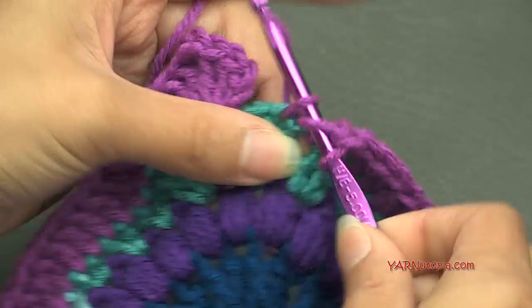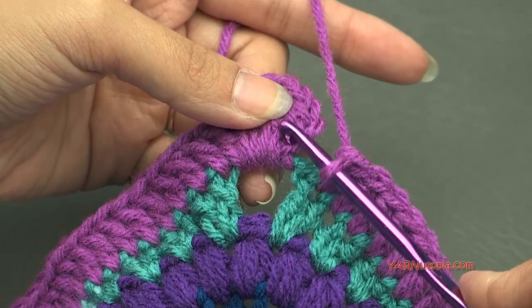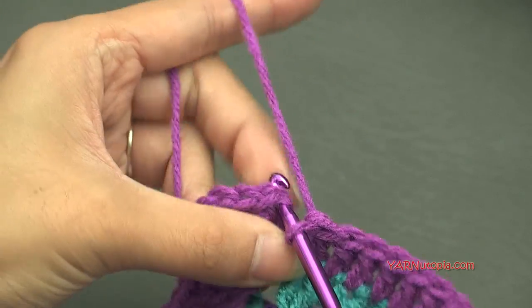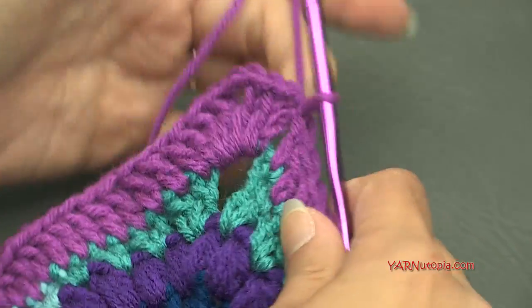Alright, just finishing this round here. Now we can fasten off, so we're going to slip stitch to the beginning, chain up 3 right here, 1, 2, 3, right into the top here. Insert your hook, yarn over, pull through and through, and now we can fasten off.